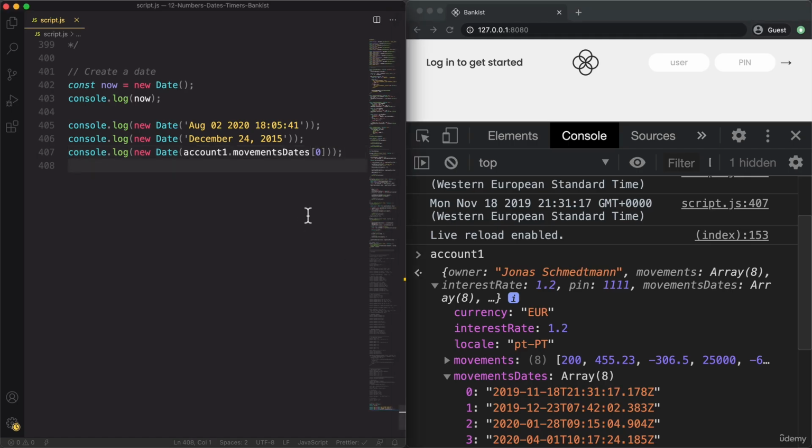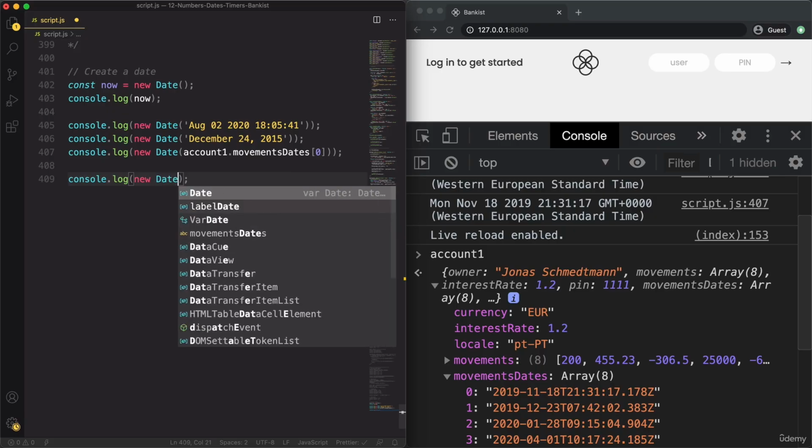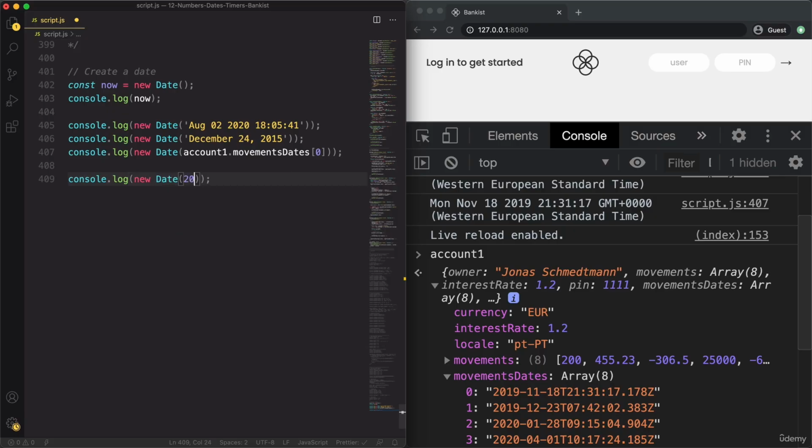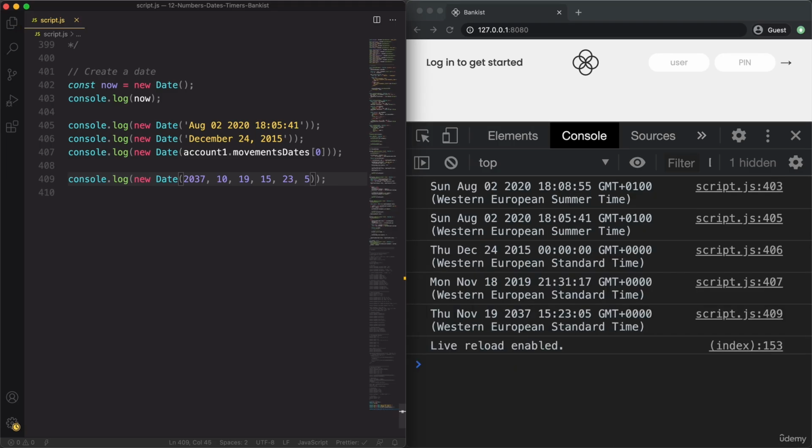So that's based on a string, but we can also pass in year, month, day, hour, minute, and even second into this constructor. So let's say 2037 and 10, 19, 15, 23 minutes and 5 seconds.